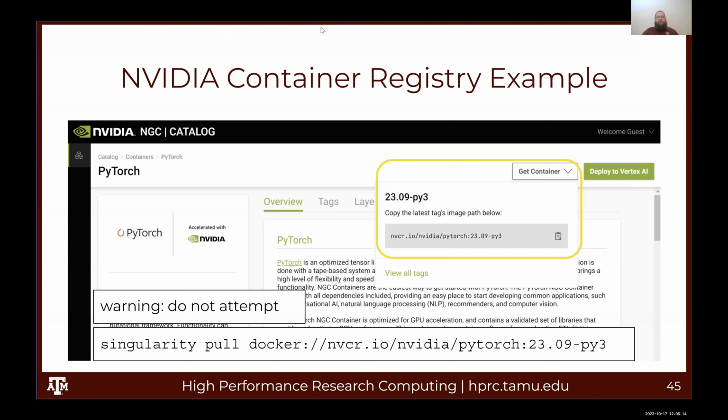I do see someone in chat saying, if the cluster has CUDA 12 and the container has CUDA 11. It is not relevant what the cluster has installed. What is relevant is how the software in the container was built. An old container will not work with newer GPUs because it will have a version of CUDA in it that is not aware of newer GPUs. In order to use newer GPUs, you do need newer container images.